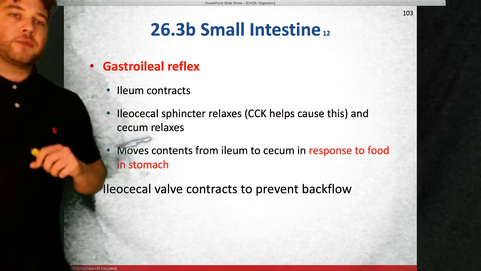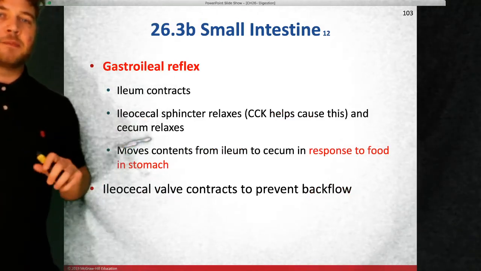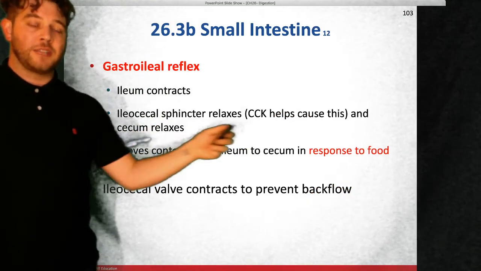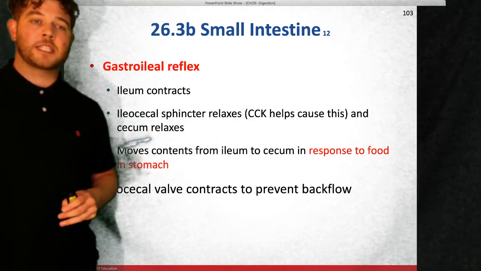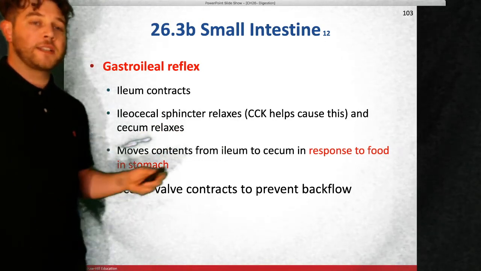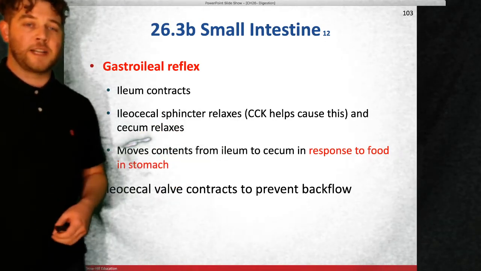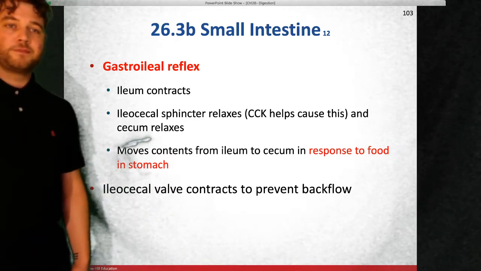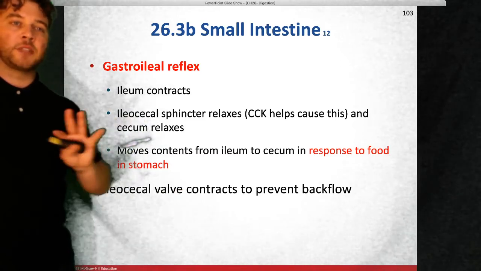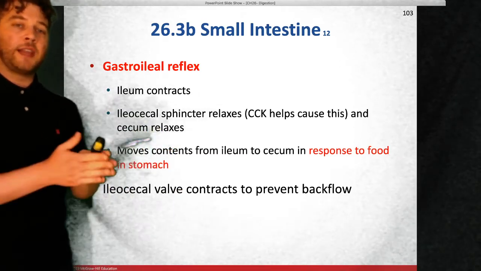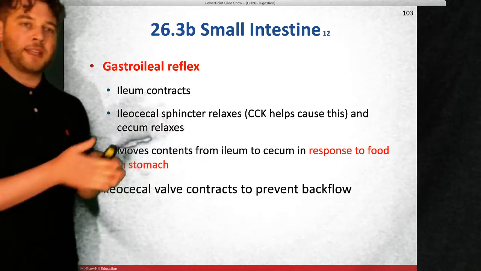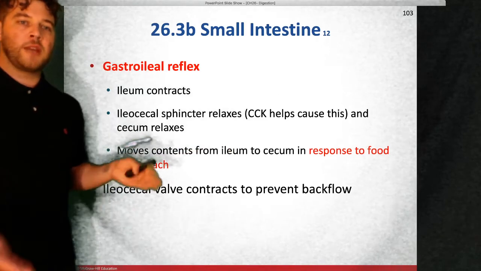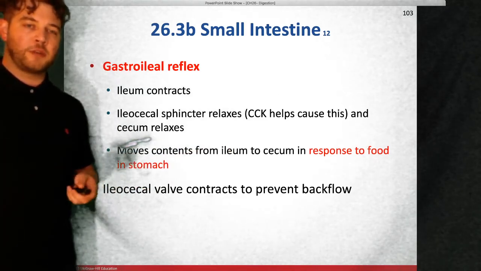Your gastroileal reflex, initiated by the ileum, causes the ileum to contract. The ileocecal sphincter relaxes, CCK helps to cause this, and the cecum relaxes, so that contents can move from the ileum into the cecum in response to food in the stomach. The ileocecal valve then contracts to prevent backflow. By contracting, the ileum increases pressure on its side, and that in conjunction with CCK helps the ileocecal sphincter to open. Content can move through into the cecum, and then it can close again, so there's no backflow.